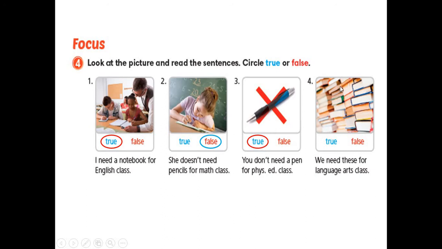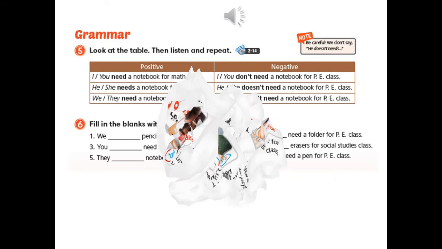Next, number 4. Look at this one. There are a lot of books here. And the sentence says, we need this for language arts class. If your answer is true, you are correct. Now, please copy everything that you can see on your screen, and let's move on to this one.